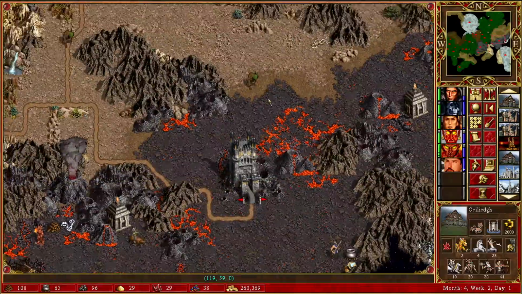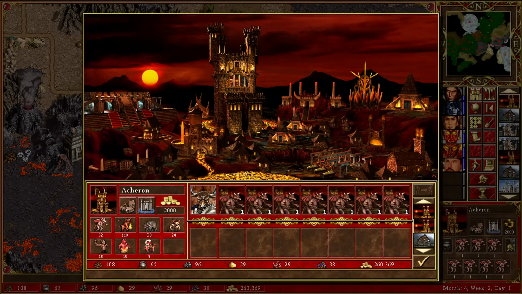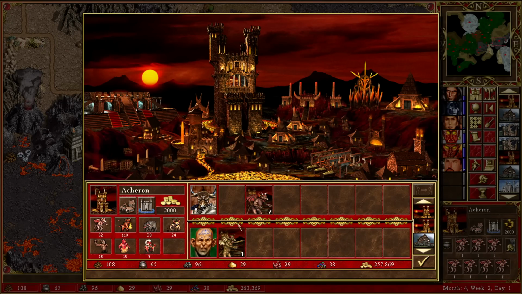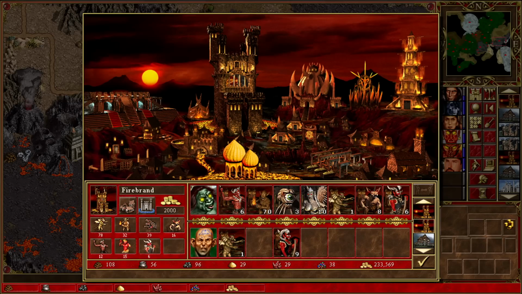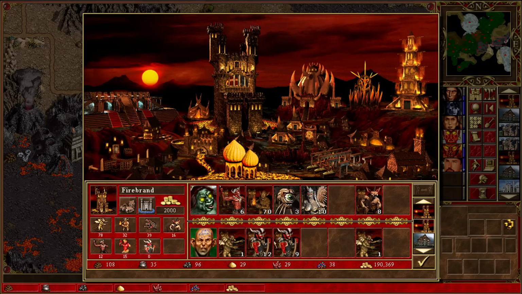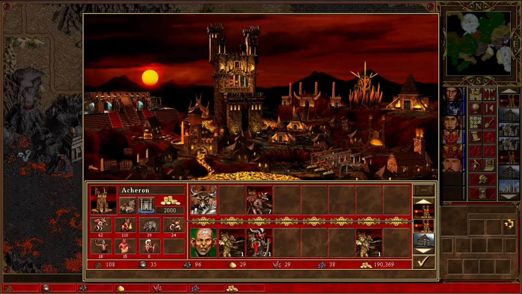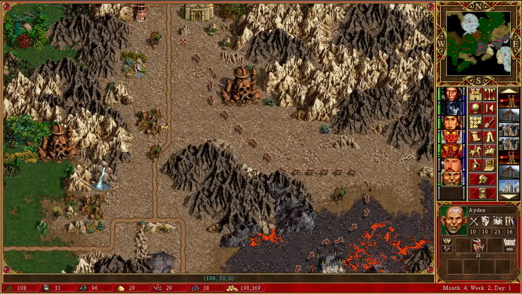So of the two places we could spawn in, they're about equidistant, but this one gives us more Inferno units. So this is the obvious choice. So let's just take as many devils as possible. Okay, big stack of 21 devils. Back through to Acheron. Just the devils will be fine, we want as many movement points as possible.